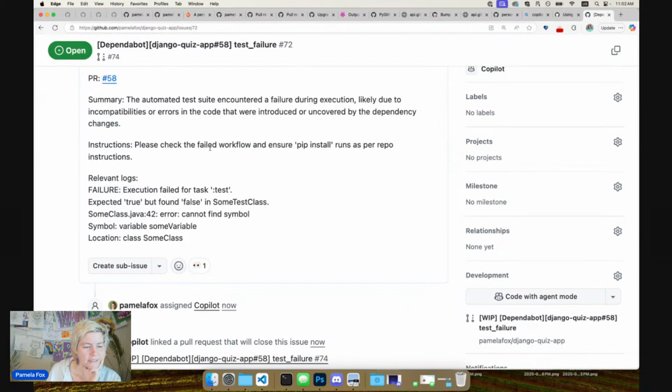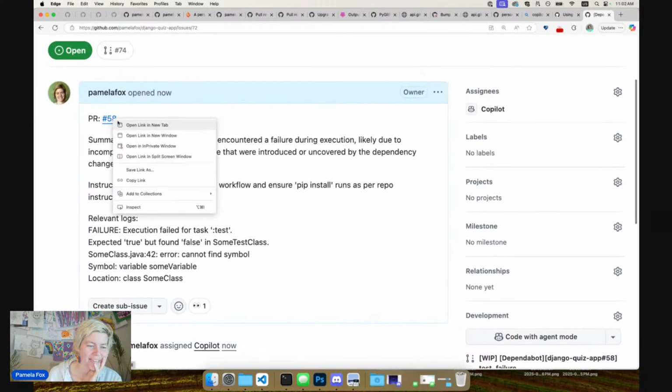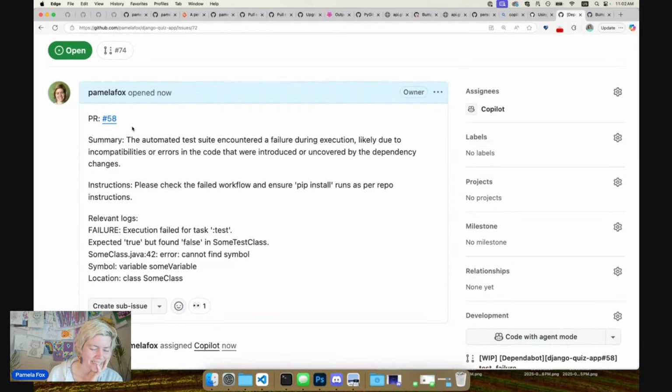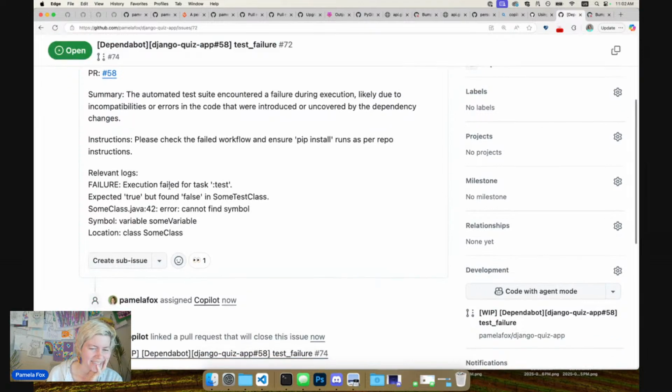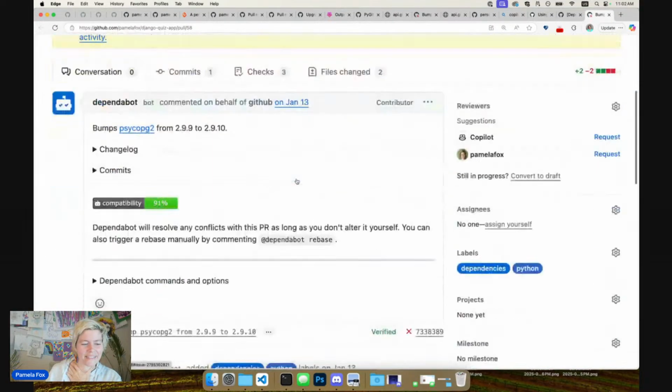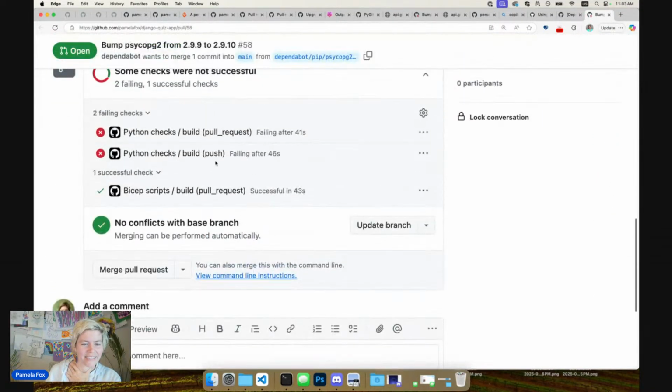Oh gosh. Why is it referencing Java? I wonder if it'll still work, but why is it referencing Java? What is this? In some test class, some class.java? Really? Really, really, really? I don't know. Let's take a look and see.